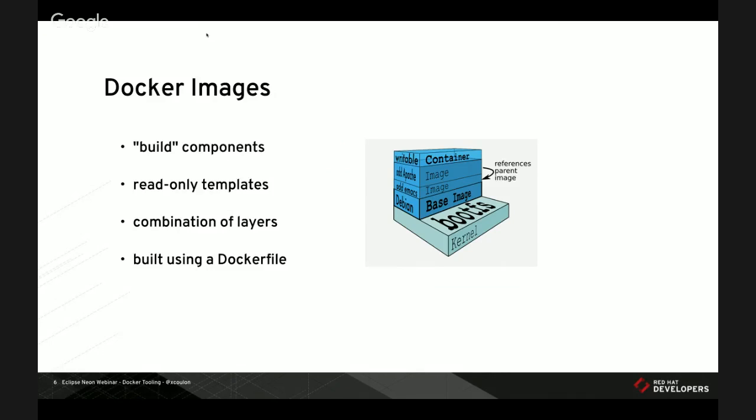So basically, you start with a base layer, which is more or less the flavor of Linux that you want to run. It can be, for example, Fedora or CentOS, or even Red Hat Enterprise Linux. And this is your base image. Then using some Dockerfiles, you are going to create new images on top of this one by adding new layers. These layers can be installing some packages like JDK if you want to run Java applications.